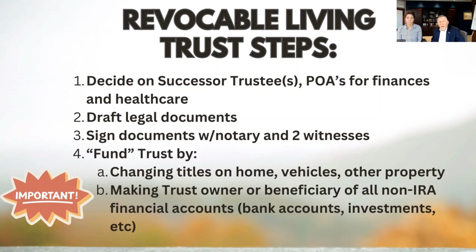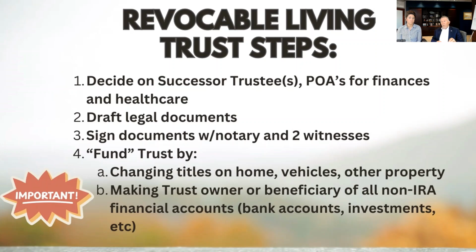And then number 4, you need to fund the trust. That's how all the stuff gets into your trust. It's super important. You can have a trust and everything could be hunky-dory, but if you didn't fund the trust, meaning changing the titles on the stuff you want to be in the trust, it doesn't work. When we did ours 25 years ago, we changed the title of our house from Bob and Angela Benny, Joint Tenants with Rights of Survivorship, to the Benny Family Trust. Same thing with ownership of Bob Benny Wealth Management. It's owned by the trust. Same thing with our vehicles, owned by the trust. Bank accounts, owned by the trust. All that stuff.